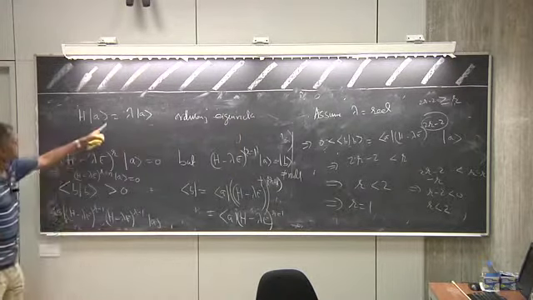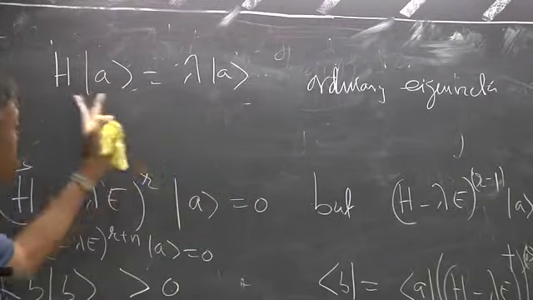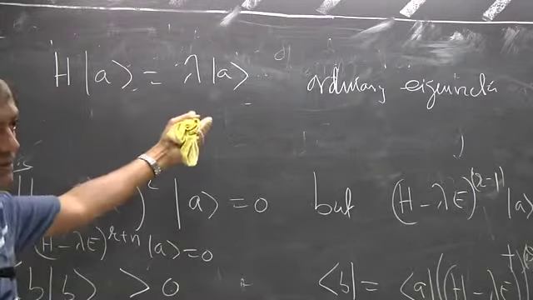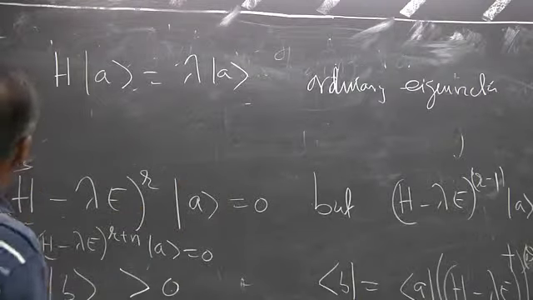Okay. And then I'd like to prove that lambda is real. I mean, a priori, there's no reason why lambda should be real, right? If this was an arbitrary operator, lambda may not be real, right? But for a Hermitian operator, this will be true. So how can we prove that?